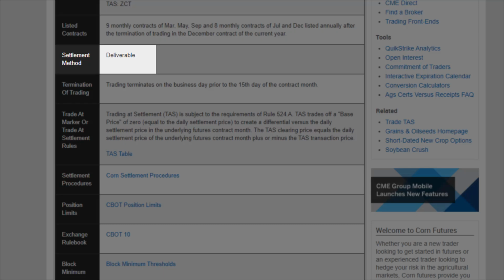Settlement method. This area tells you if the commodity futures contract calls for physical delivery or cash settlement. Physical delivery means you would have to deliver or take delivery of the contract if held until expiration. Cash settled means you would be responsible for paying any losses in cash at expiration, or having cash deposited in your account if profitable. If you are really interested in the settlement procedures, you could click on that link. But I doubt any one of you wants to actually sell or buy physical corn in a huge amount. So let's skip this part.